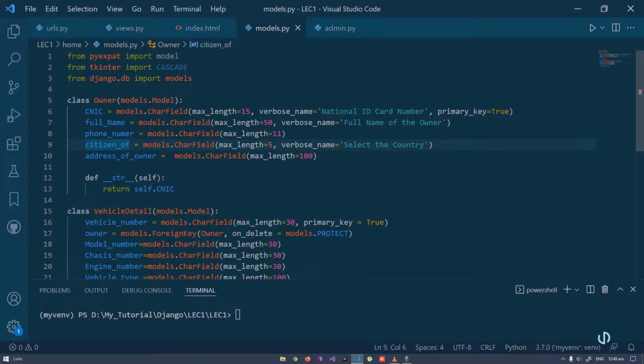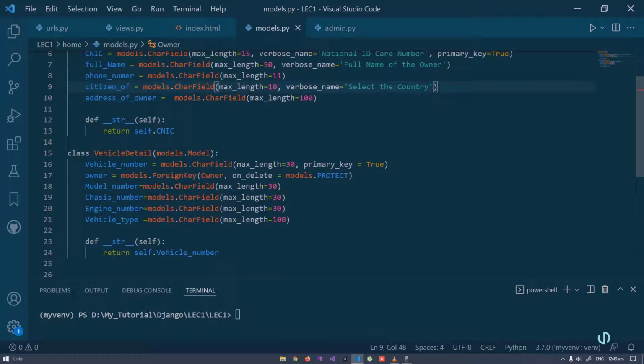First of all, I'm going to change this one from 5 to 10. And what else I want to do, okay, we don't have any other thing to update, so I think we are good to go.